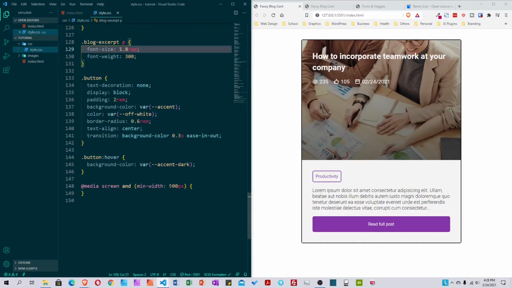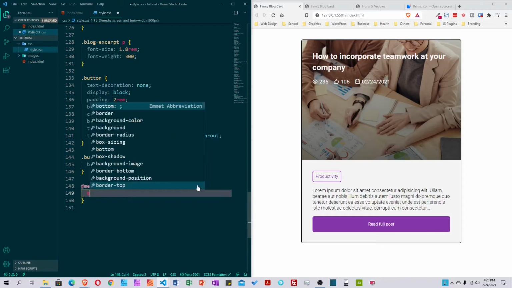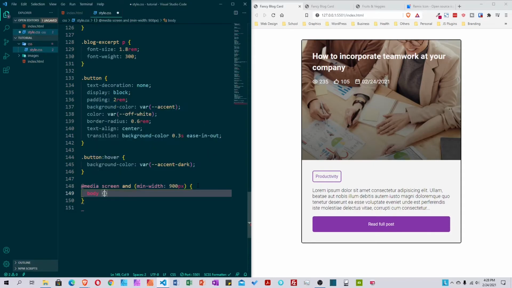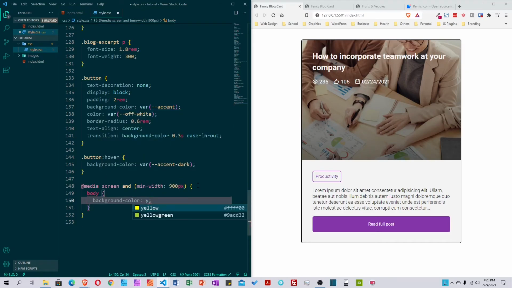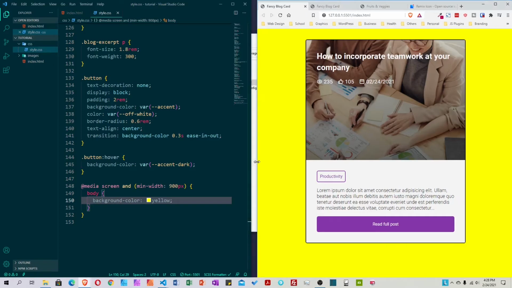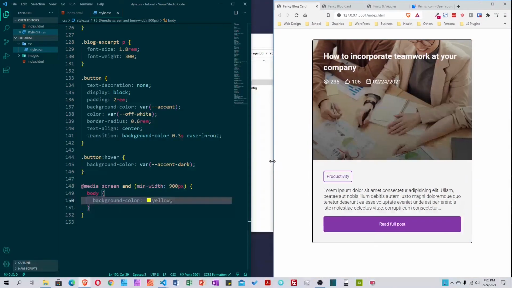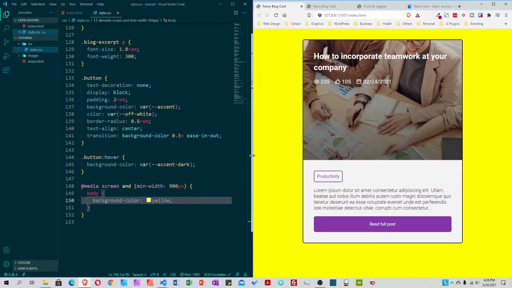So I choose 900 pixels. That's a minimum width. So this has to be at least 900 pixels. So if I say the body background color to be yellow, if I start making it smaller, now you can see it's at least 900 pixels.